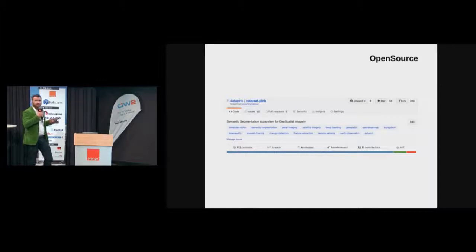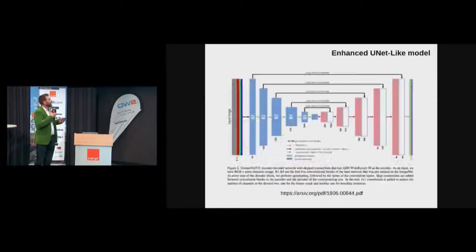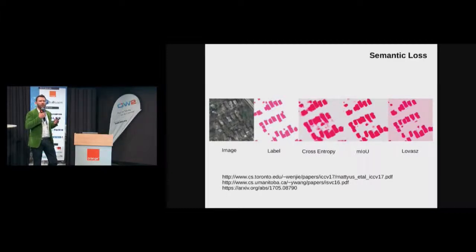It's open source, as I said, so if you want to play with the code, it's on GitHub. There are several contributors, and it's MIT, so it's a really permissive license. It's easy to deploy; if you want to play with it, it's a one-liner. And we improved a lot of existing computer vision, so it's not as simple as just using an existing computer vision algorithm. We enhanced the classical semantic segmentation model to recognize pixels from your input imagery, and we also improved the way that the model learns.